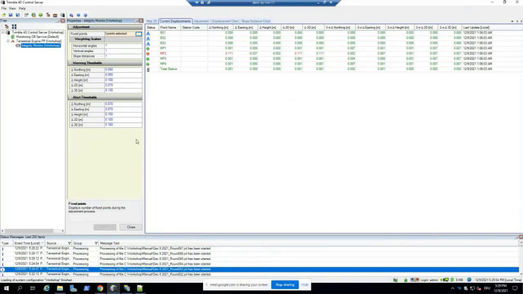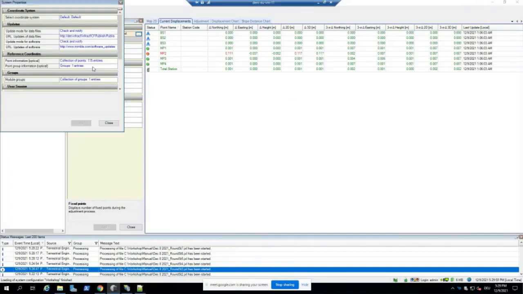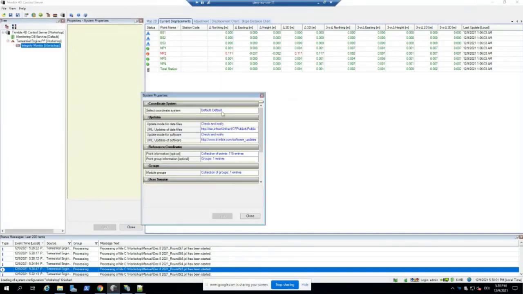And the last comment on this one, maybe, it is also important that you select the right coordinate system. In my example, it's a local coordinate system because on the Trimble Access Monitoring side, a local coordinate system was also used. But if you use a grid coordinate system in Trimble Access Monitoring, of course, you must select the appropriate coordinate system also in T4D Access, right?